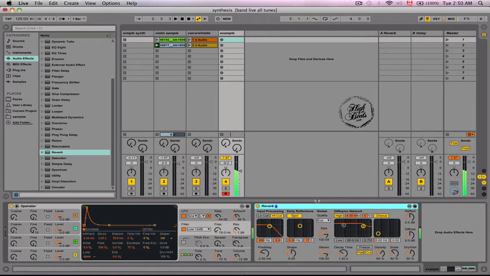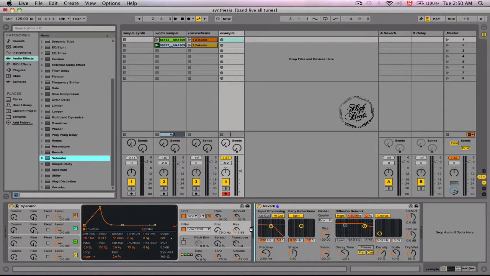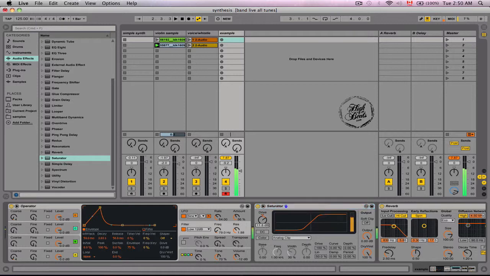We're going to throw a reverb on here. Already we got this sort of grimy little synth going on. That could very well be used. You could even add a bit of saturation to that. And yeah, there you go.